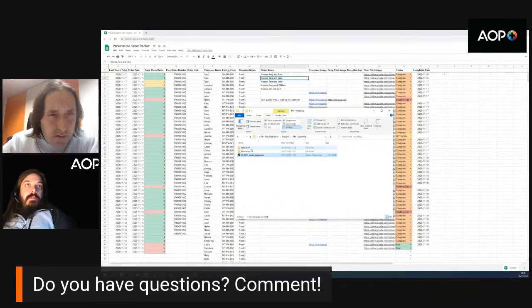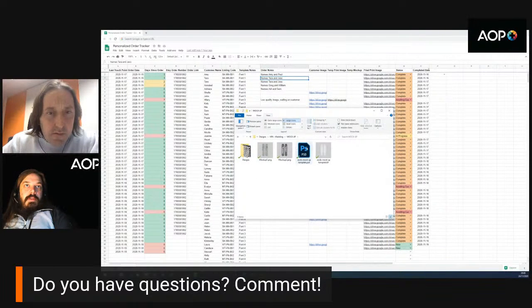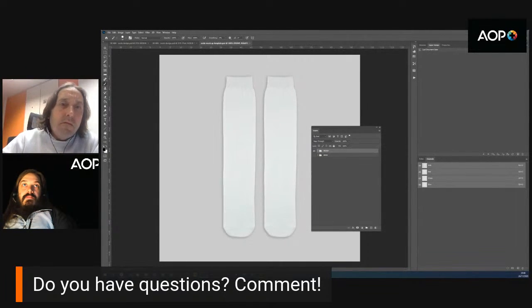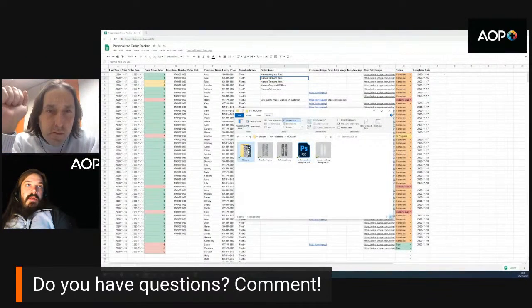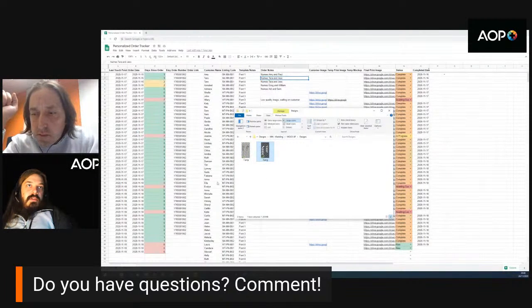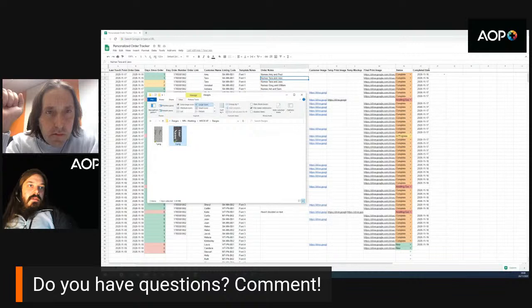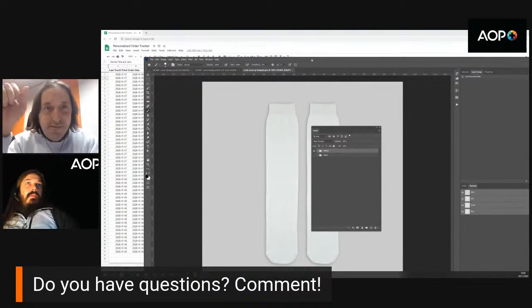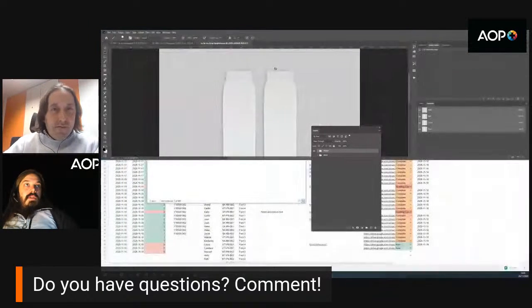So from there, you're going to want to create your mockups. And again, I've just grabbed the AOP mockup template. Pretty straightforward. I have my designs that I've made, 1 design, 2 designs. And what I can do is, I mean, most people know how to make a mockup, I'm sure.